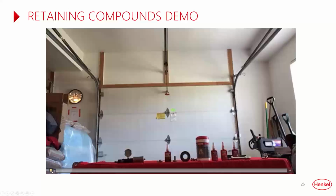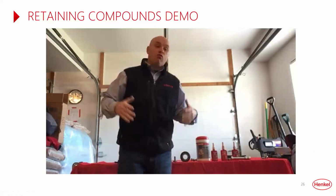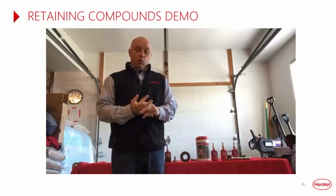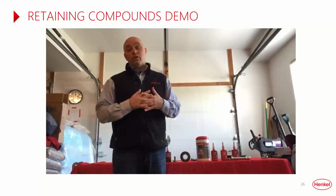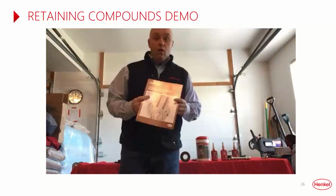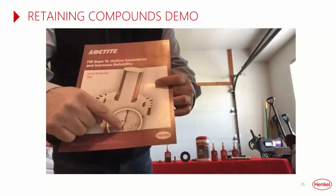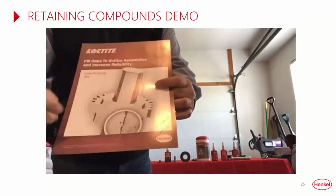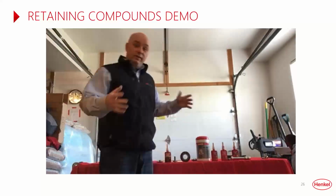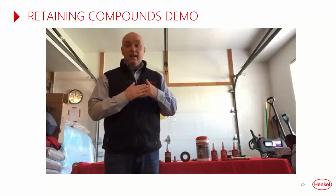So I'm back in my bubble here doing a retaining demo for everyone. Now, what I'm going to show you here is a small pin and collar to simulate, say, a bearing on a shaft. And something that size, an FN4 press fit would generate about 2,000 PSI in shear. What you're seeing there, that little red line in between, that's the open air space. So that's where oxygen could get trapped, moisture could get trapped. And over the course of the operation, you've got metal rubbing against metal, and with the added oxygen in there, that's the recipe for fretting corrosion.